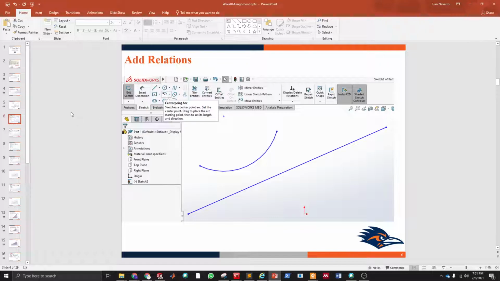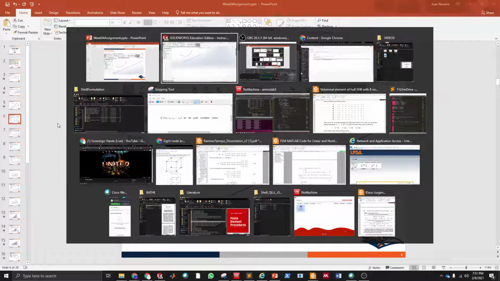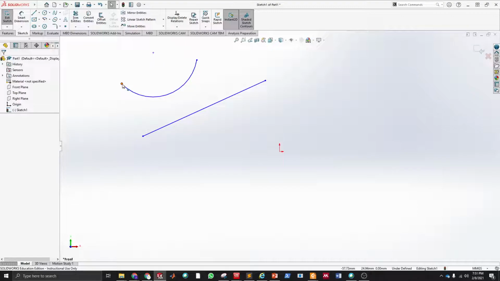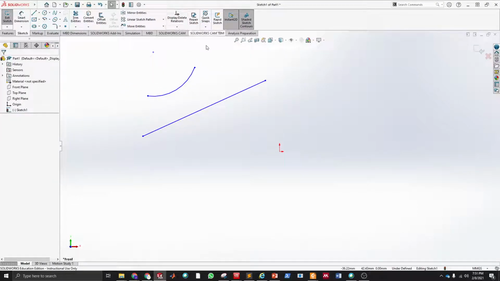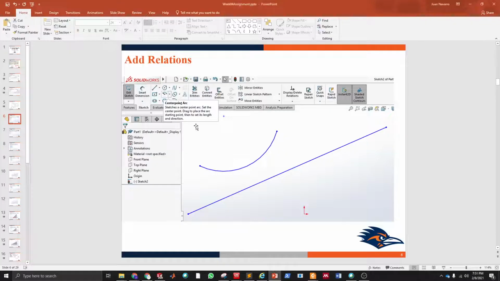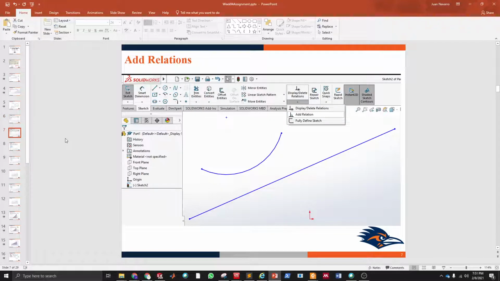Sorry that I did that super fast, but the point is not to teach you how to do arcs, but how to add relation between two different kinds of lines. So in the sketch module, you just have to go to the display and delete relations, clicking the small arrow underneath it, and then clicking the second option, which is add relations.